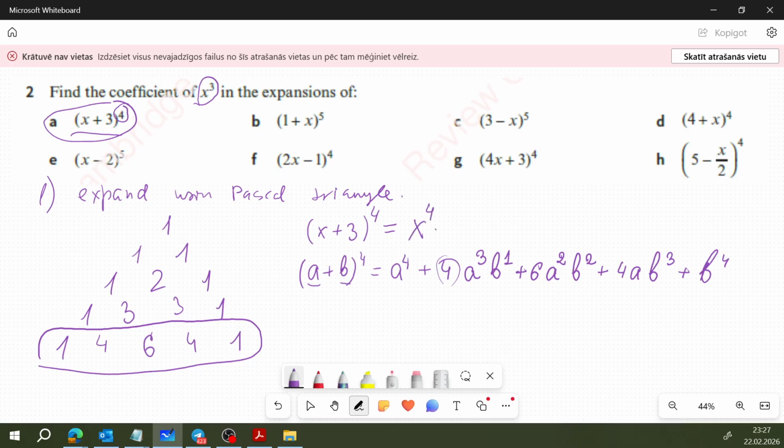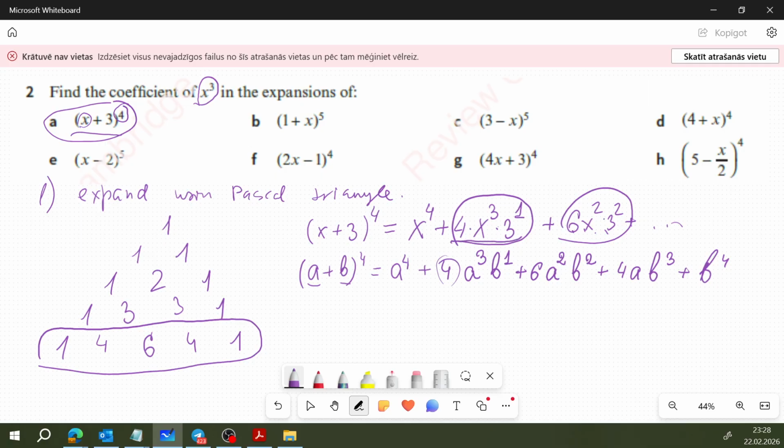And now if we open this case, x will be with the power of 4, and the next term will be 4 times x to the power of 3 times 3 to the power of 1. So this is our needed term. Later you can even ignore what happens afterwards. You know that x to the power of 4 will be here, and the next term will decrease the x power by 1, and so on. If you want to continue, you can say here will be 6x squared times 3 squared plus etc. But this term is already not the one which you are interested in.